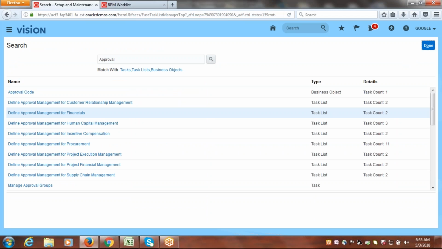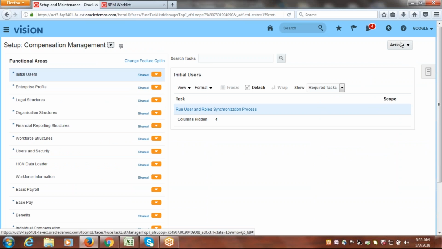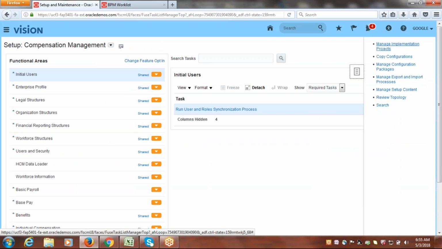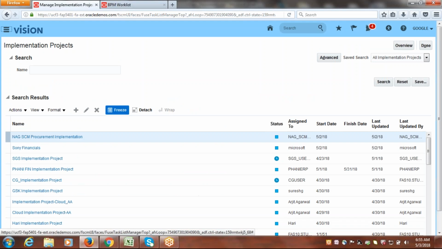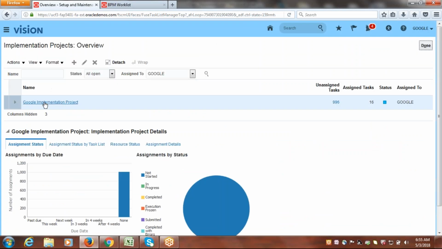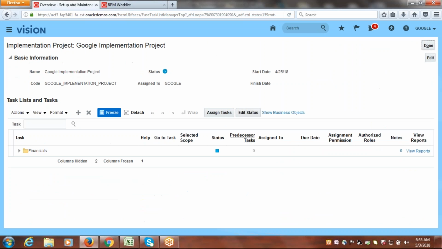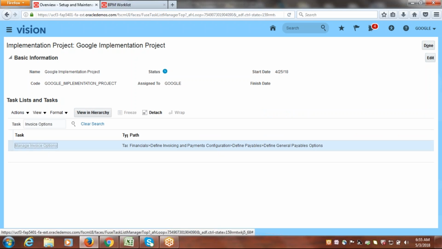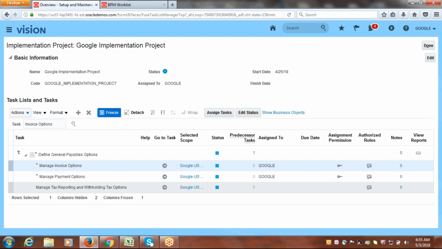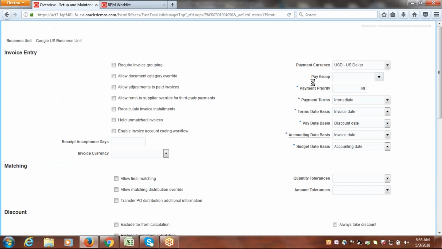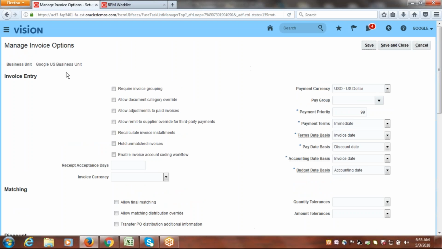So now you can go to invoice options, go to our implementation project, search for invoice options, click on the go to task icon. And we are going to enable invoice approvals for this business unit.